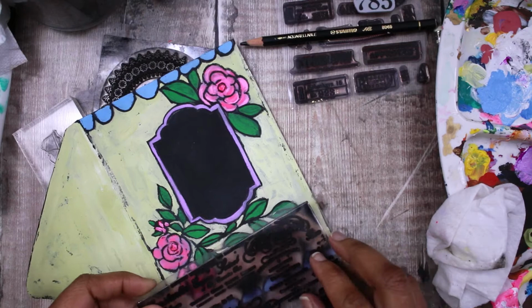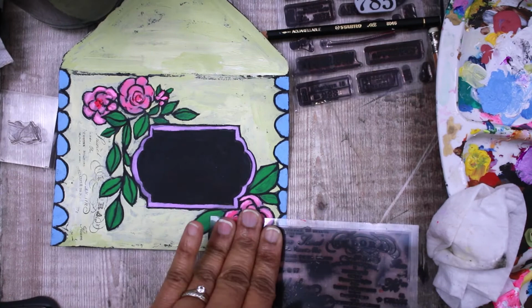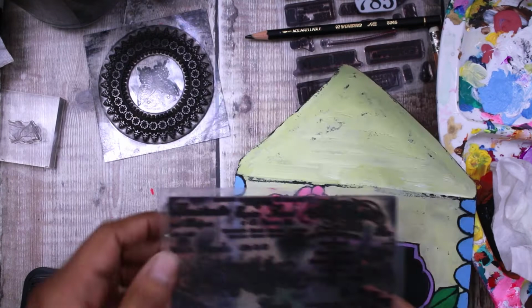So now I've switched over to my stamps. I love, love, love stamps. I think they are just beautiful. And I don't mind, you know, stamping over images. I think that it just gives it a different level of depth, and I think that it just adds some beauty to it. And so don't be afraid to do that.